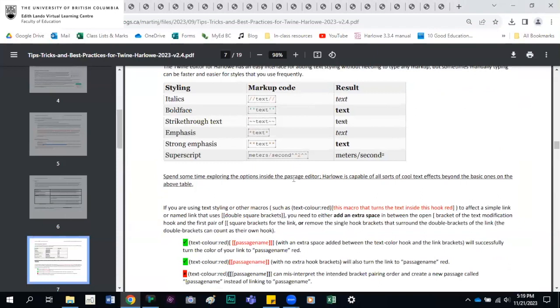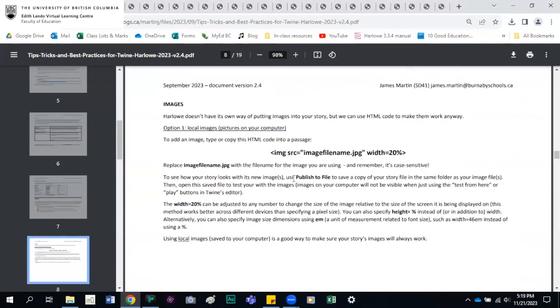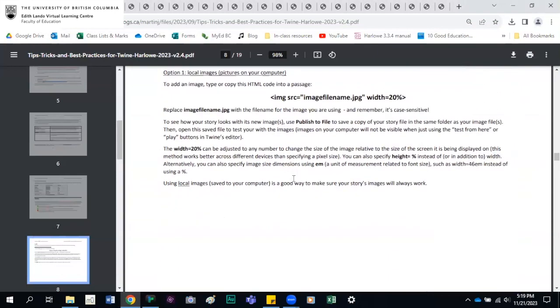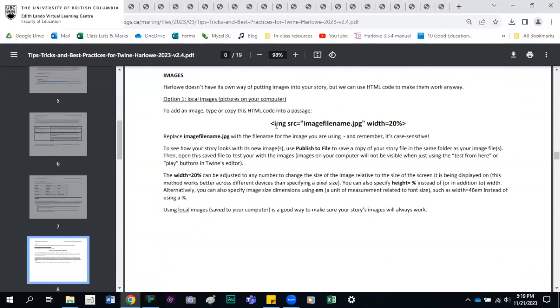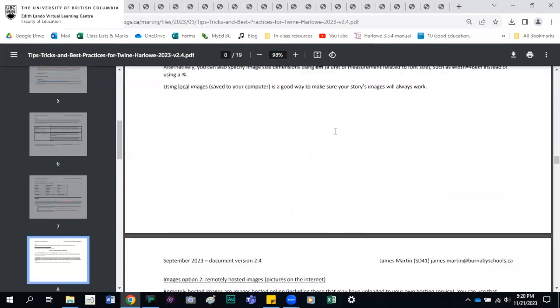Clearly, I didn't follow that strictly in this example here. Most of the text styling stuff, just do it through the menu within the Twine editor. And again, the picture stuff, if you forget where to find my document, if you just look up how to do a picture in HTML and standard web coding, it'll be this kind of code, and that'll work.